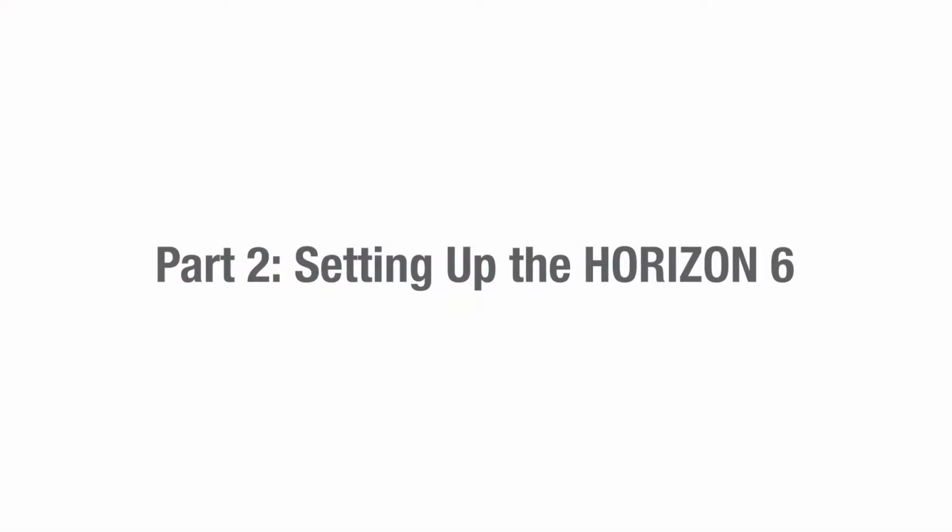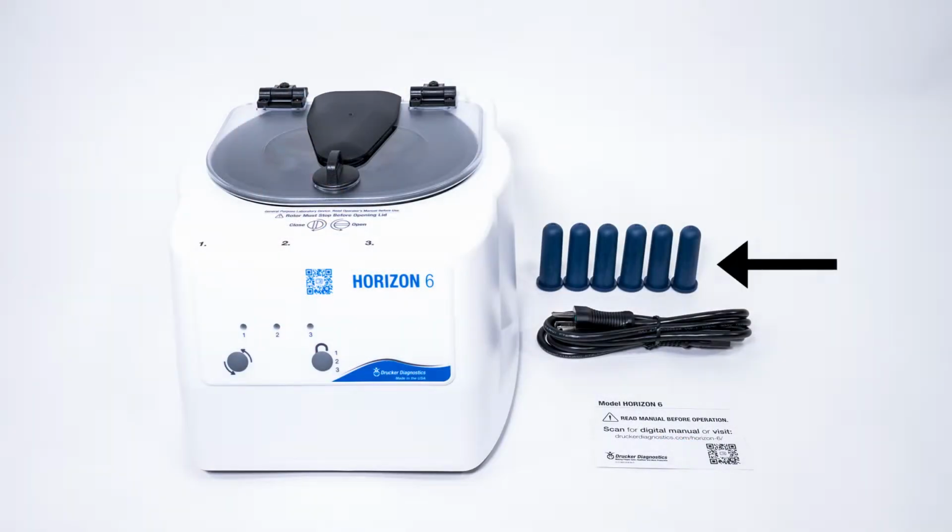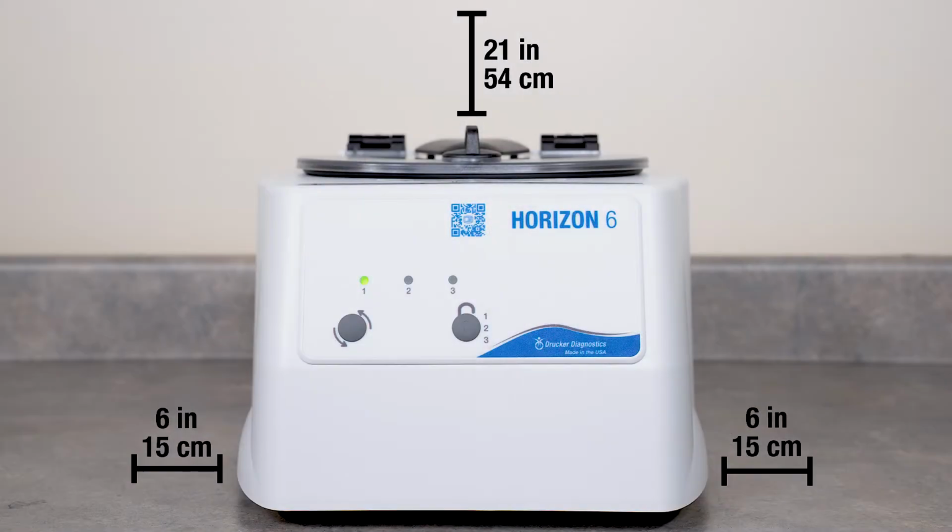Part 2. Setting up the Horizon 6. Let's start by making sure we have all our necessary accessories. These came out of your accessory kit, the small bag packed in with your centrifuge. You'll need your power cord, your tube holders, and your centrifuge. If you're missing anything, please contact Drucker Diagnostics.